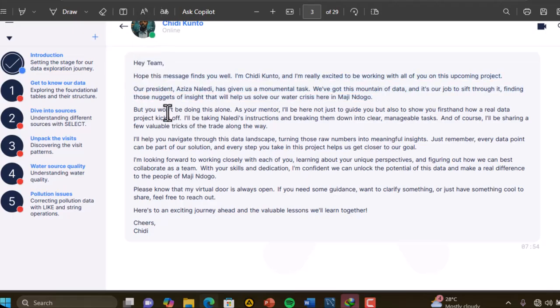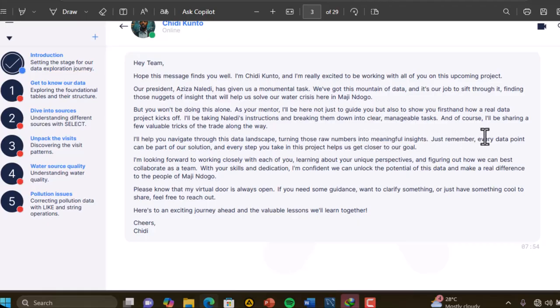But you won't be doing this alone. As your mentor, I'll be here not just to guide you, but also to show you firsthand how a real data project kicks off. I'll be taking Naledi's instructions and breaking them down into clear, manageable tasks. And of course, I'll be sharing a few valuable tricks of the trade along the way. I'll help you navigate through this data landscape, turning those raw numbers into meaningful insight.